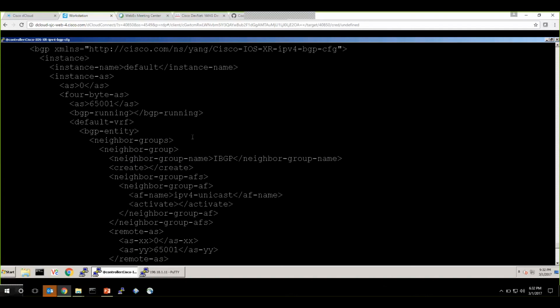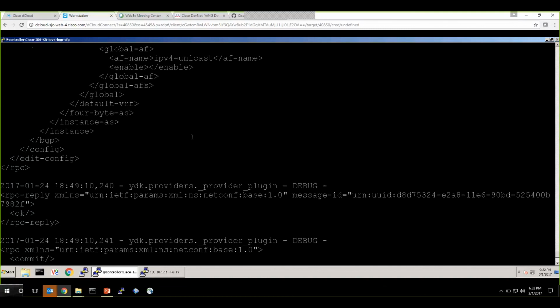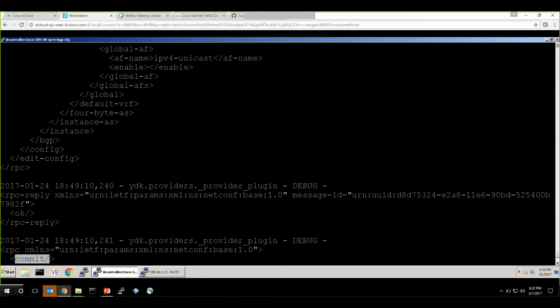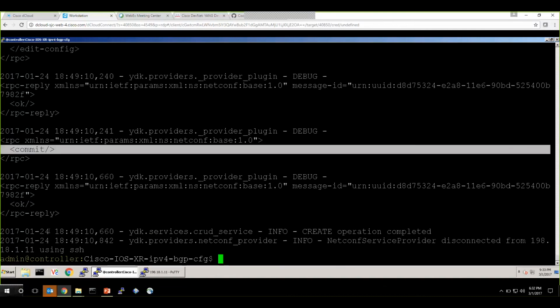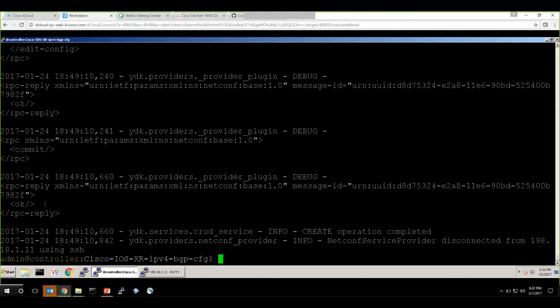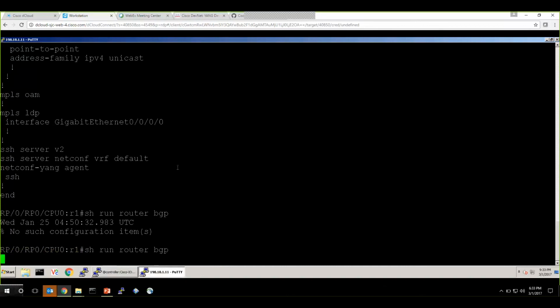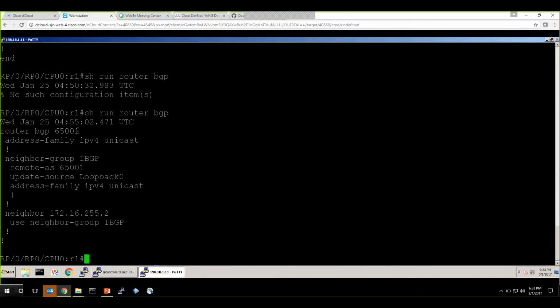So what else did it do? This is the rest of the message. It sent it to the box. It got an okay from the router, so that means the router received that request to change the BGP configuration, and it liked it. It didn't find any error. We didn't expect that the router was going to reject it because we already validated the data locally. The script continues sending a commit, because the configuration needs to be committed on the router. And finally, it got an okay from the router. So this is confirmation from the router that it made the configuration effective. So if we go now and run the same command, we see that now we have the BGP configuration there.